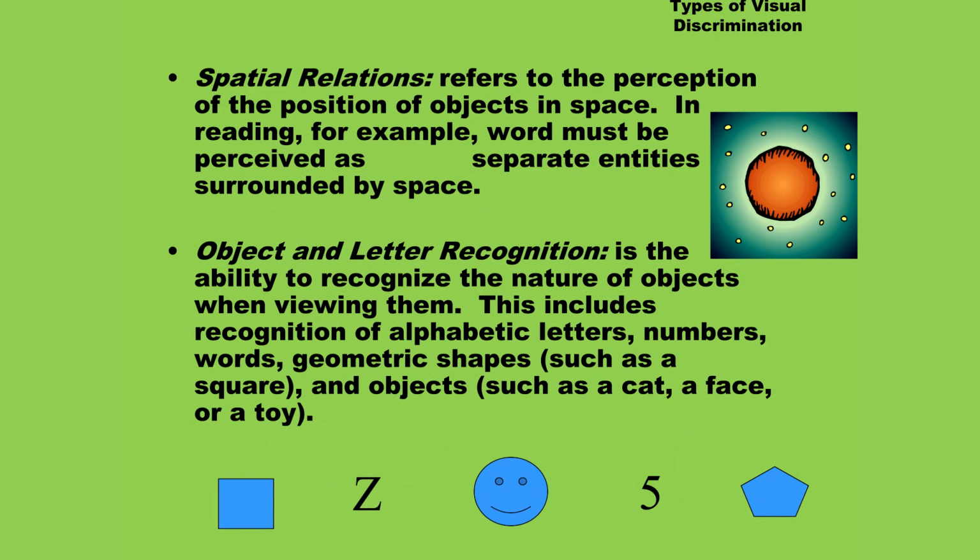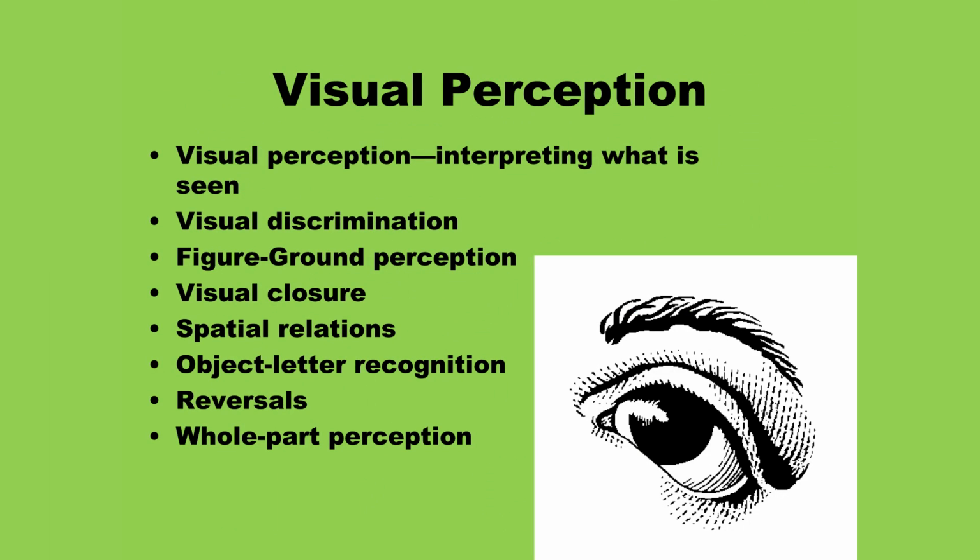We also need spatial relations, okay? And this is where we see things with space around them. Like say the object in the front there, we either know that that object is bigger or it's closer to us, right? When you look at the stars on that planet, we realize the one in the middle is either bigger because of the relation to everything around it, or that it's going to be closer to us, right? And then also object and letter recognition. We have the ability to look at the things on the bottom and recognize what they are, okay? We want that kind of thing to go on.